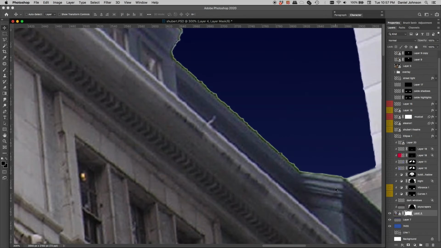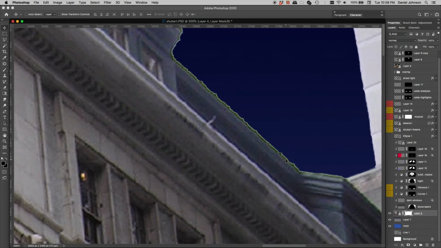But we can see here, and this is the main point I want to cover, is that I've got this little halo or fringing, which is kind of tough to get rid of if you're going from a very bright background to a very dark background. And this is the one thing that will stand out and make your final image look like your sky here was replaced artificially. We've got to get rid of this little edge here, and you can even go further and try and sort of desaturate some of this chromatic aberration along the edge. But the real big problem here we want to take care of is this kind of bright area right along here.